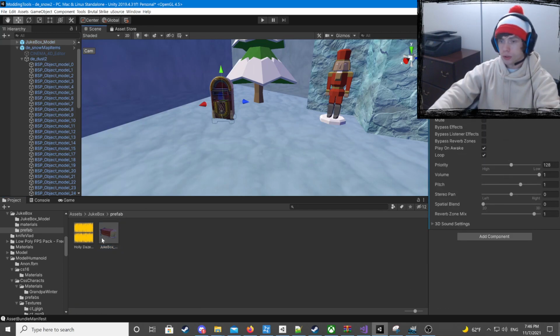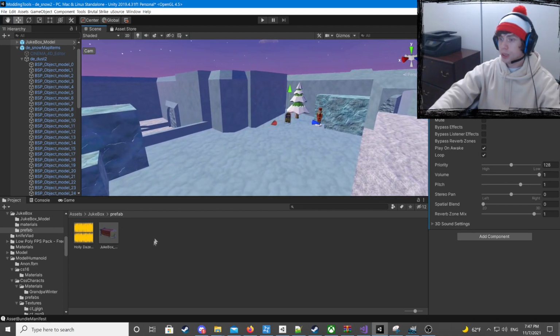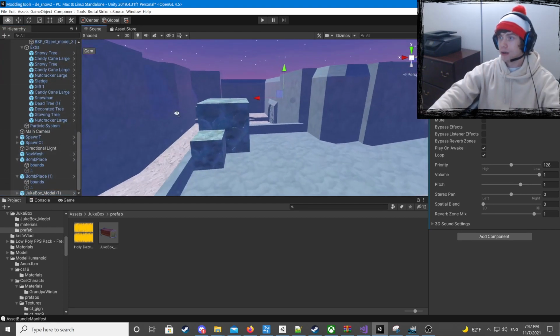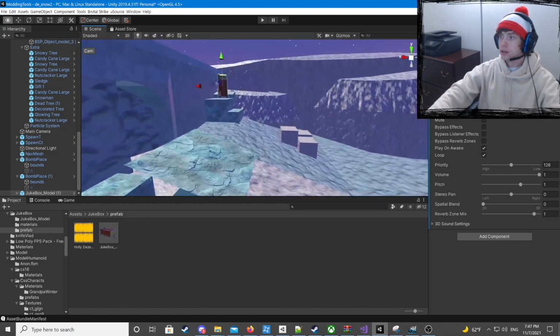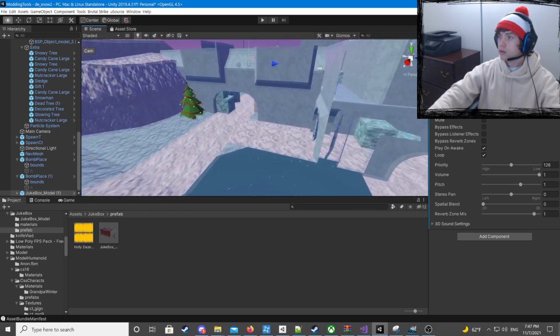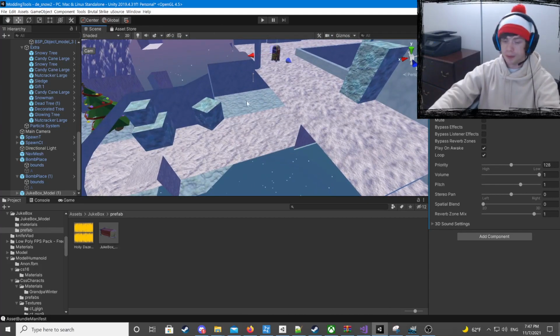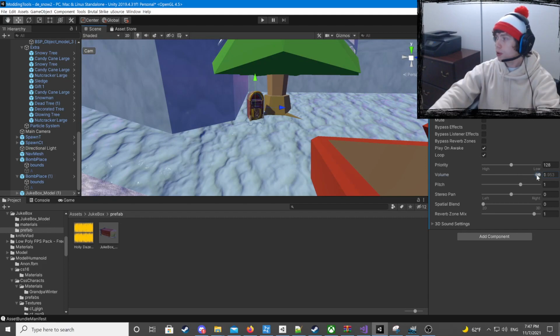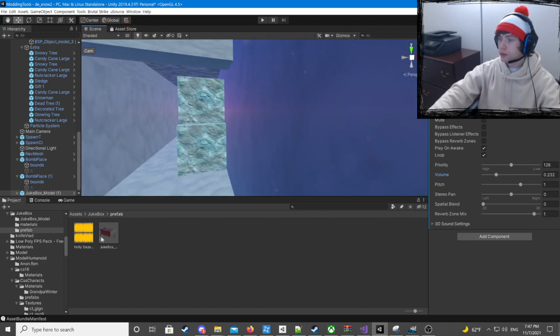So what we will do, we will just move it over here, and it must be played in this area. Also we can use this and press Ctrl D and move it somewhere else. So for example, we wanted to play also somewhere, I would say, I'm not sure, here, and we will lower the volume to like 2 or something, and we will lower it over here too.